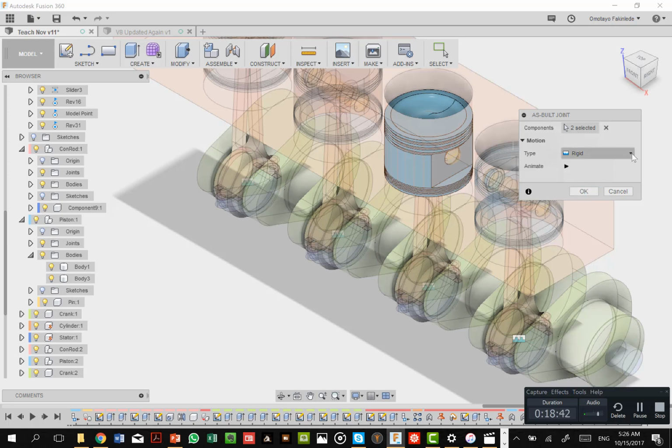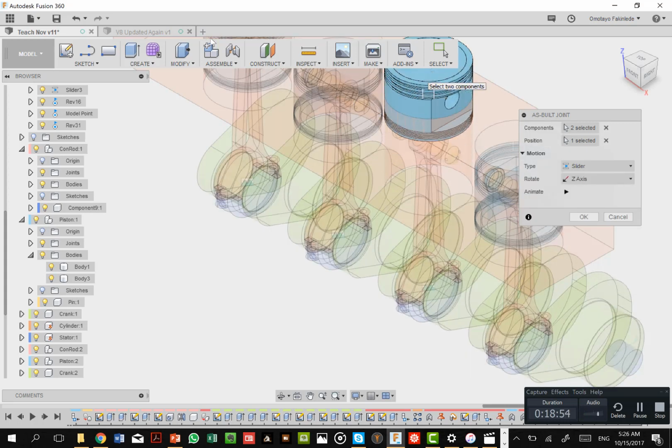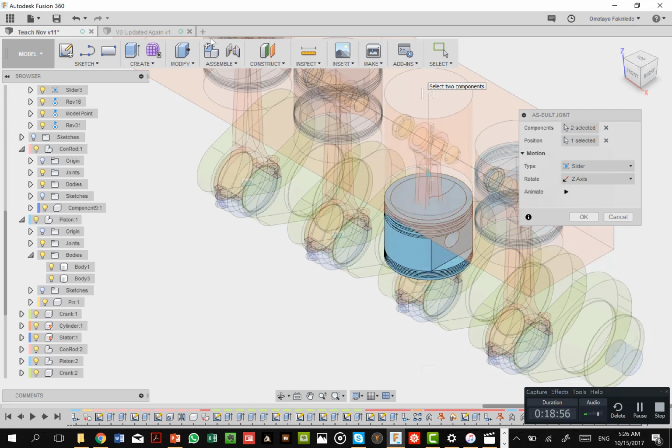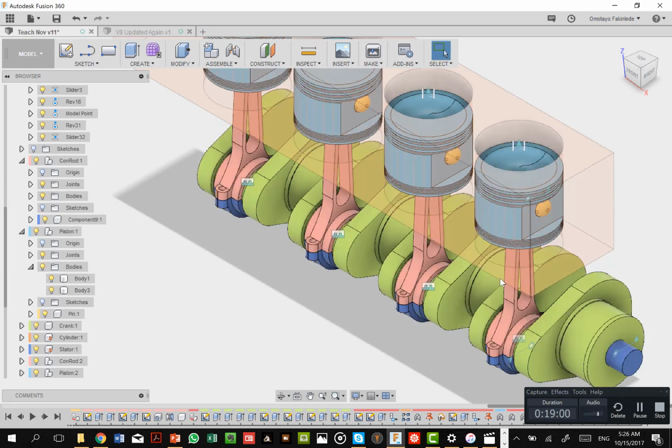Here we want a slider joint, and then it asks us to choose the position. The position is the internal surface of this cylinder. So to demonstrate it knows what we are talking about, it gives us an animation, and that is okay. The next joint we need to work on is the joint between the connecting rod and the crank.